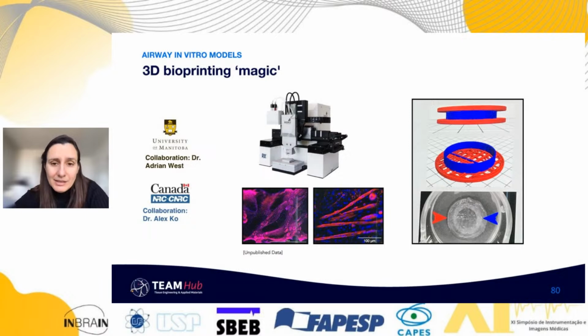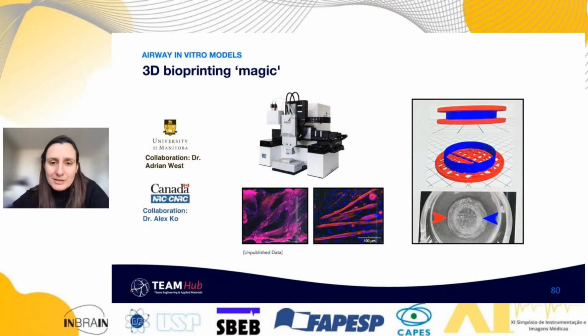This is a funny story, but basically we call this model a sandwich. The story started with the blue circle here, the ring, which had some cells, smooth muscle cells, and their job in the airways is to contract. When we started printing just the blue ring, it was very nice, beautiful, it looked really cool. We left it to grow for a few days, and then guess what? These cells, their main job is to contract, so they ended up contracting our ring. So instead of having this ring structure, we saw it collapse and become a little blob of something.